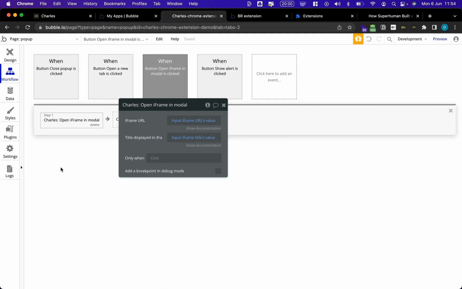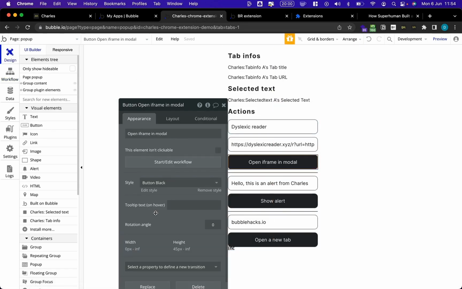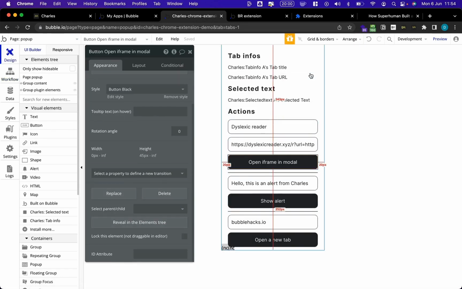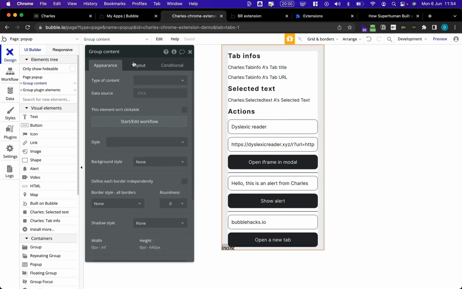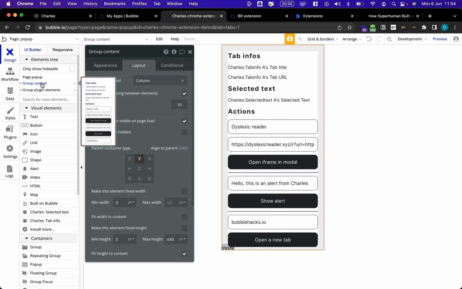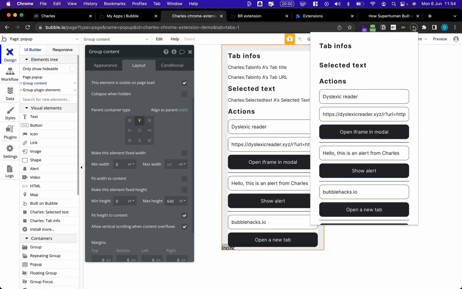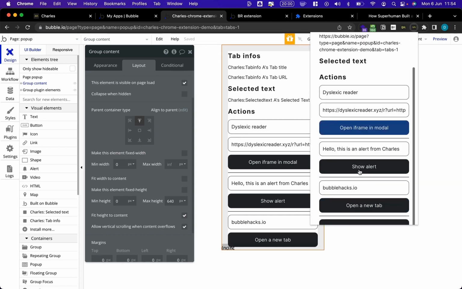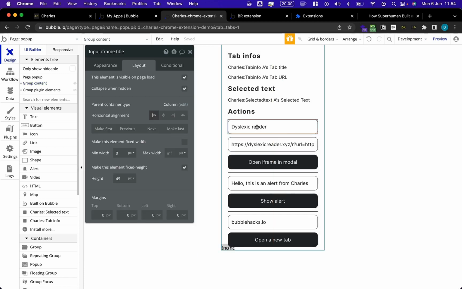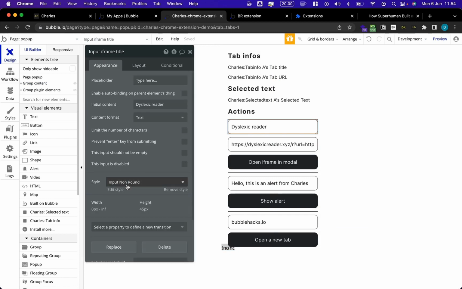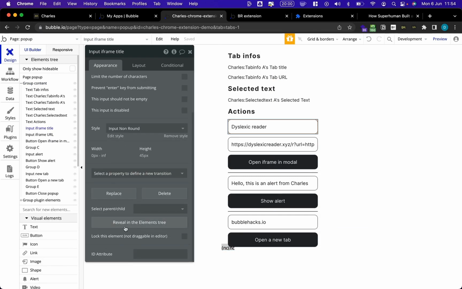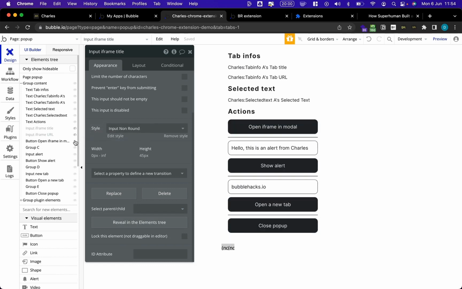So that's one thing set. We have a few more comments. Let me just go ahead and hide this here so I have a bit more space. By the way, one important thing is in here, I have a group content in my plugin page. And what you can see here is I give this a max height and I allow scrolling if it overflows. All my elements are in here. Just make sure that if things don't fit in here, I can actually scroll up and down. Okay, let me just go ahead and hide this quickly so you see what's underneath.